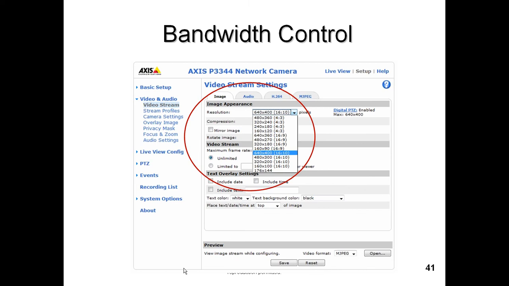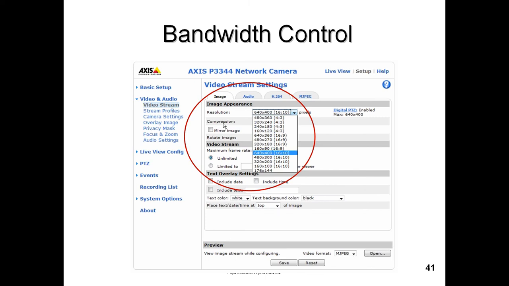In fact, you can see the compression setting here. You can't really see it because the box is pulled down, but the compression setting is going to be right here, and it's going to be a percentage issue. The higher we set the compression, the smaller the images are, the smaller the file sizes are, and the smaller the storage will be, but the worse the quality will be.